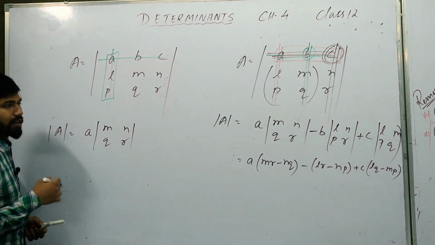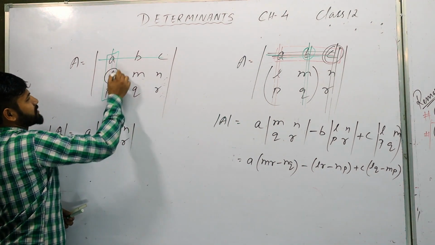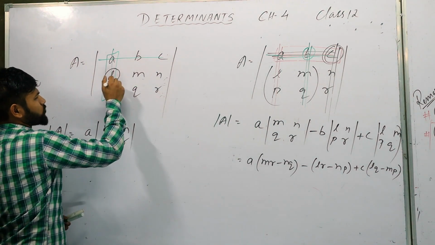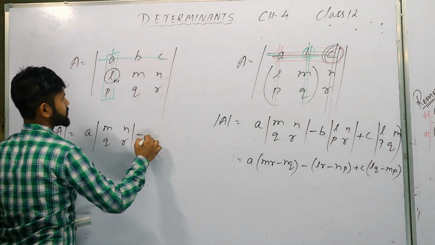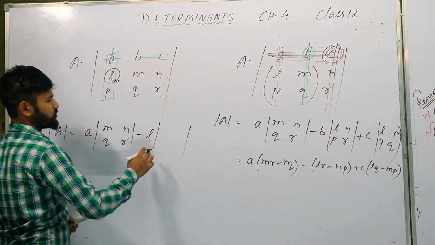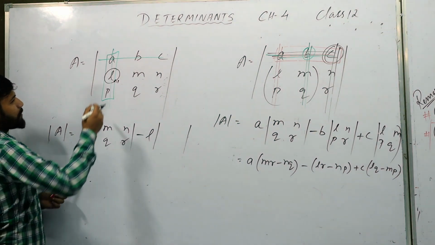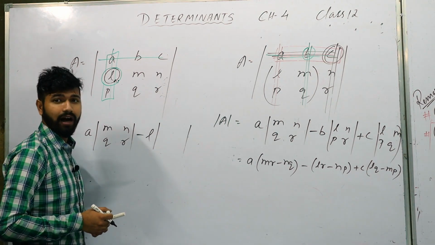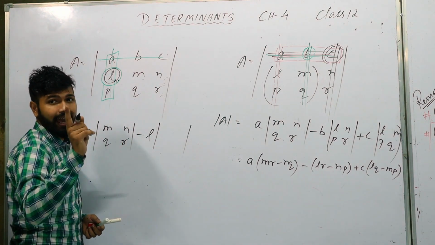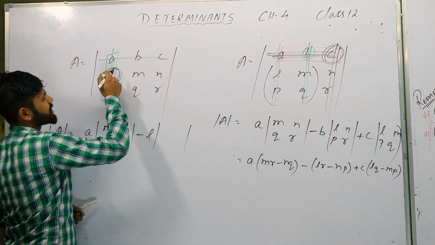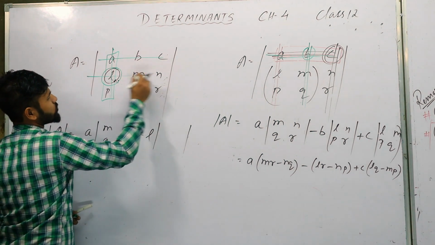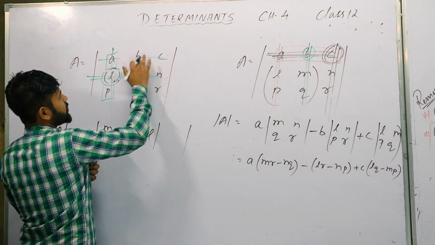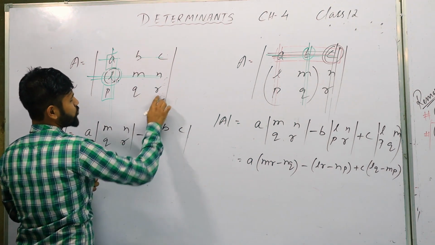Okay, very good. Next, the next element is L. Now what is the location of L? Is it odd or even? 2 cross 1, so odd, so minus L. Now when I have considered this element, we have to eliminate all the values in the row and the column of L. In which column does L lie? This column. Which row? This row. So we should leave all the values from this row and this column. What is left out? B, C, Q, R. Q, R is left out.